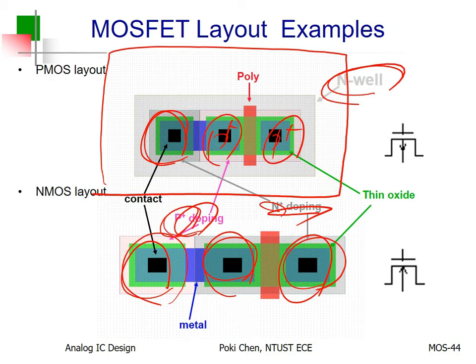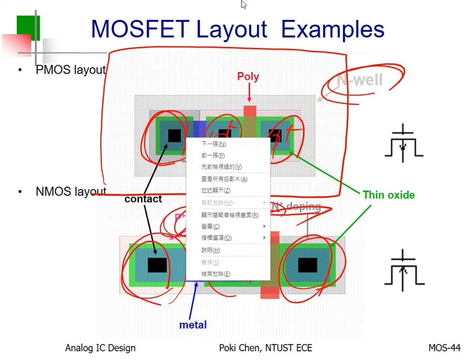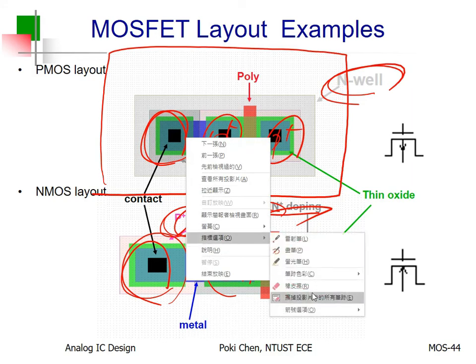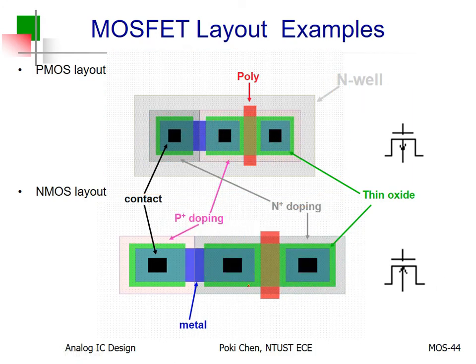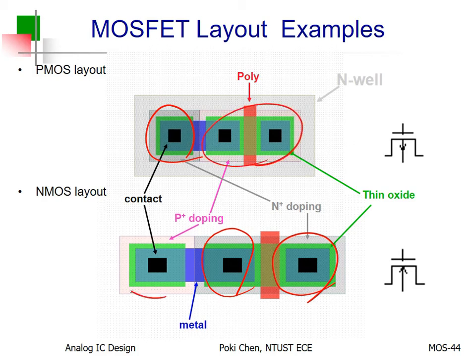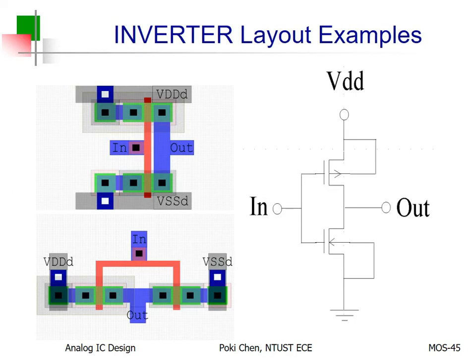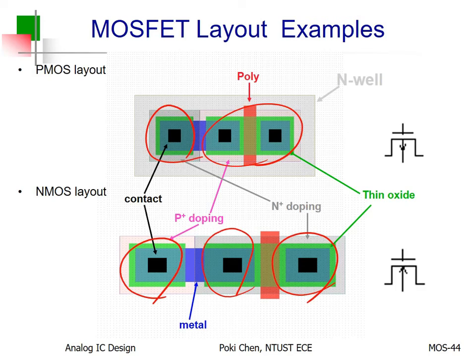That's it. So they try to get help from each other. When you dope here and there for NMOS, you also dope the body contact for PMOS. That's it. They are fabricated at the same time. Also, P plus doping here and there are processed simultaneously.